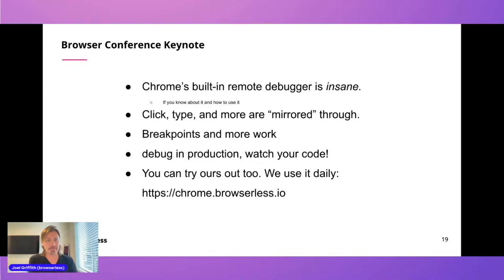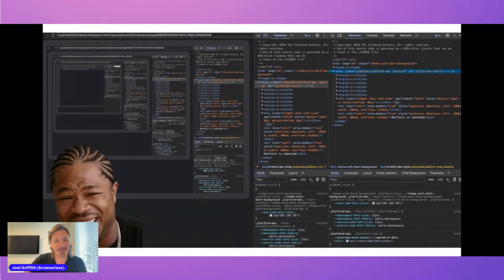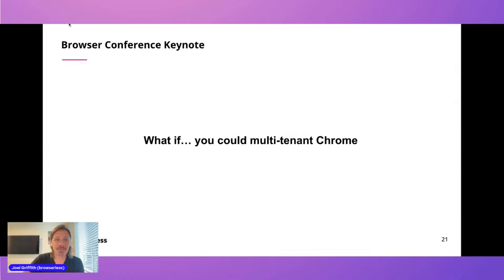We actually took this to another level and built a live REPL. If you go to chrome.browserless.io, you'll get a TypeScript editor on one side, and when you run it you see what the browser is doing with DevTools at the bottom. We use it every day — when we get snippets of code that aren't working, I'll throw it in the browser and immediately see things like 'this network request failed' or 'that site isn't reachable in this IP range.' Instead of doing console logs, this is just a much better experience. It's so good that you can even load the remote debugger in a remote debugger and it works — a little bit of a 'yo dawg' meme moment.